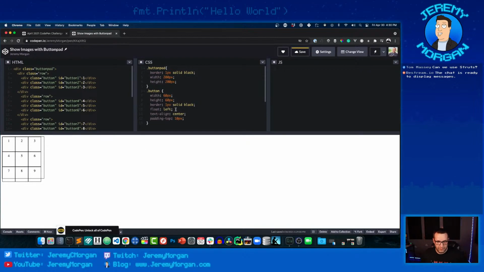There we go. So we got a little bit of padding, so we'll take that height and adjust it appropriately. There we go. Padding top, probably going to have to be more like 25, looks like. Just trying to kind of center those numbers in there a little bit.